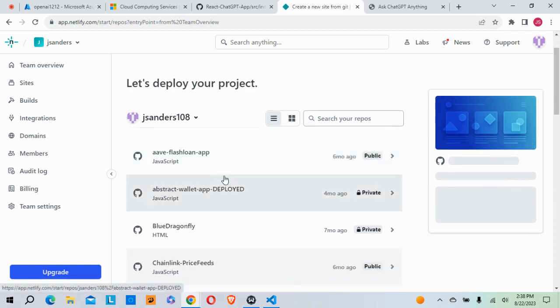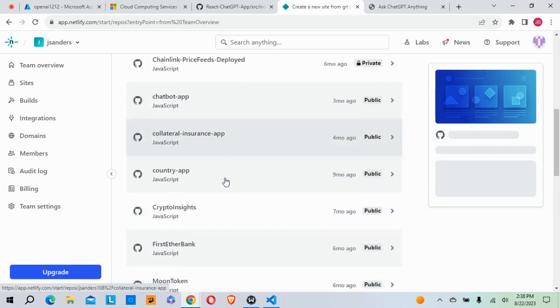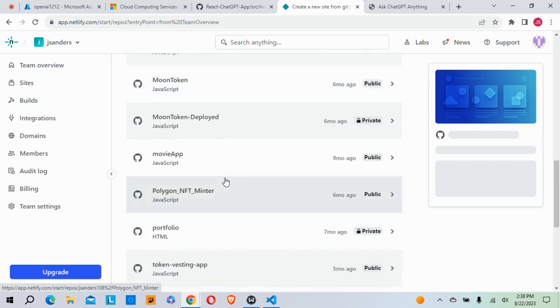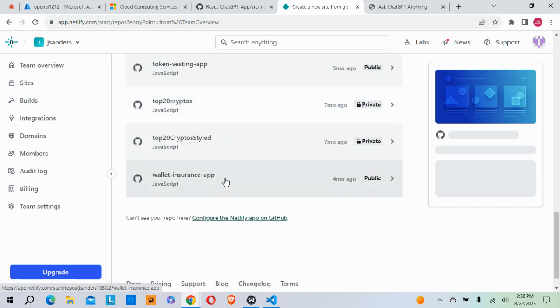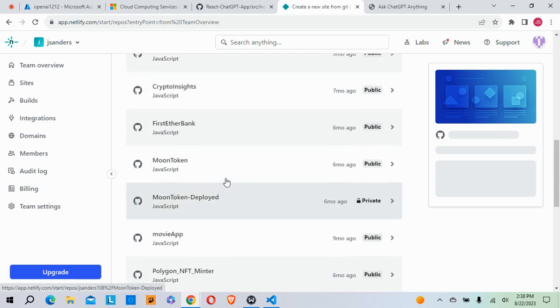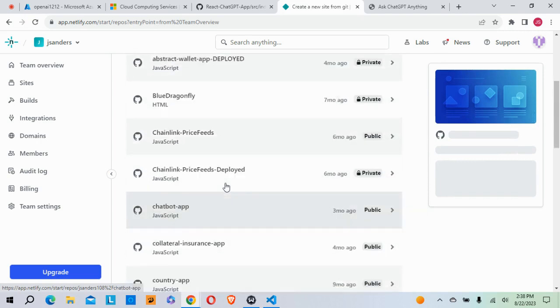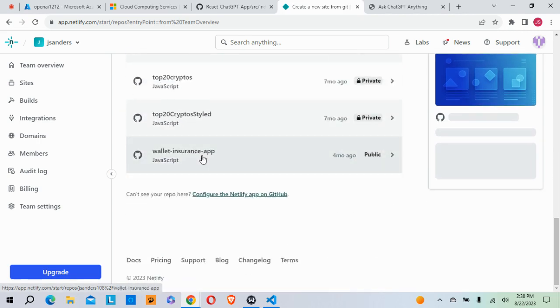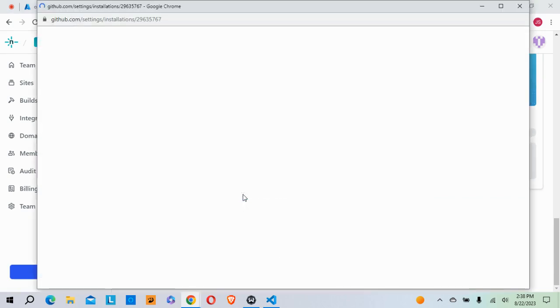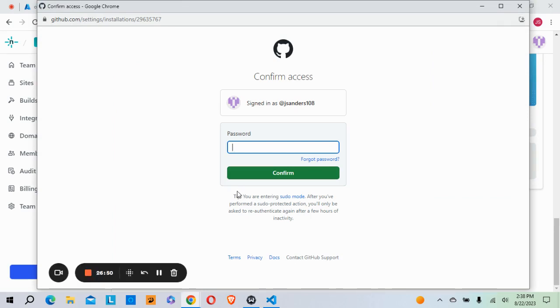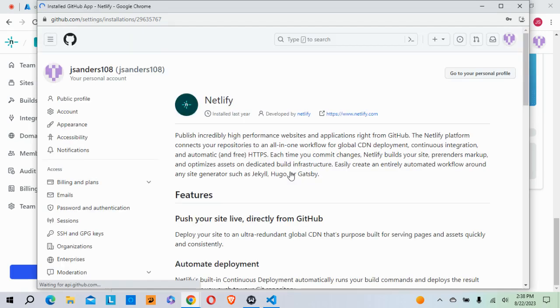And then you can scroll down to find the name of your project. I have a lot here, as you can see. I don't think I see it here. So that's not unusual. If you don't see it listed here, what you can do is click on configure the Netlify app on GitHub. And I'm going to sign into my GitHub. Okay.